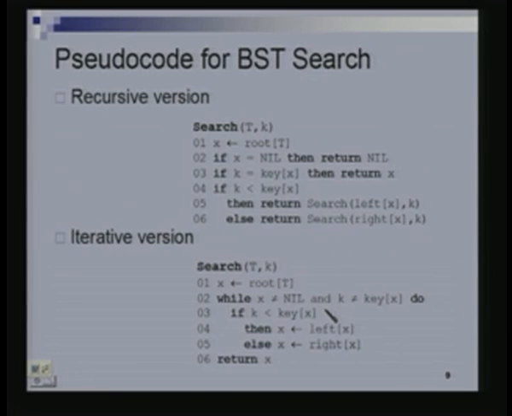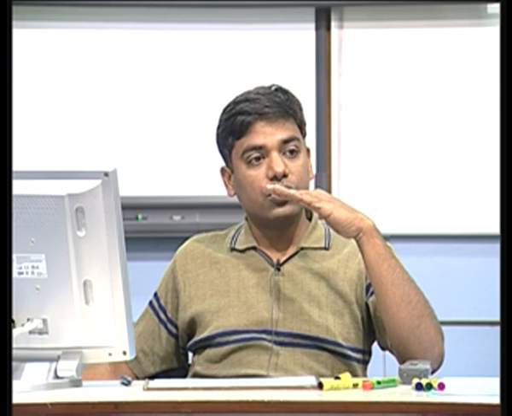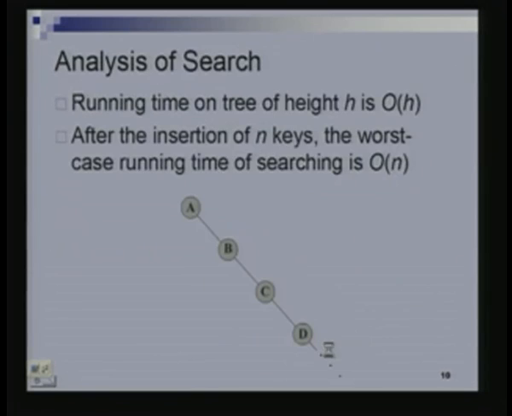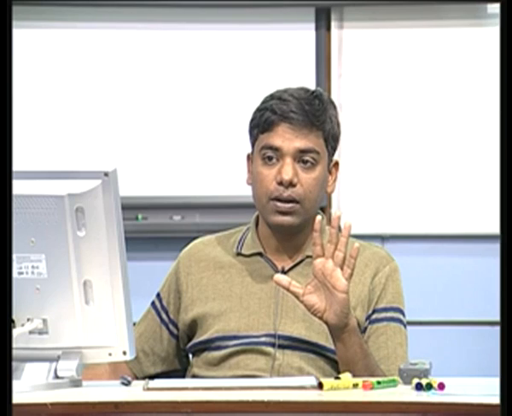So we came down one level. We started at level 0, which is the root, then after one run of this while loop we came to level 1, after that level 2, level 3 and so on. So how many times will we execute this while loop? The maximum number of levels in the tree, and the maximum number of levels in a tree is the height of the tree. If the height of the tree is h, then the running time of this procedure is no more than h. So order h is the running time of this procedure. Everyone understands this? Simple.